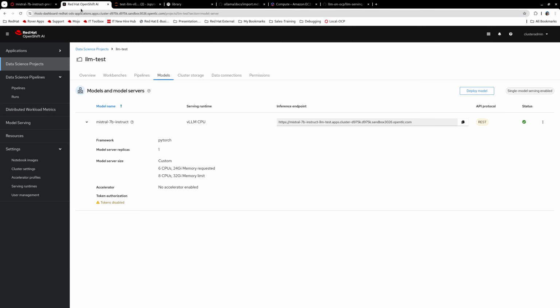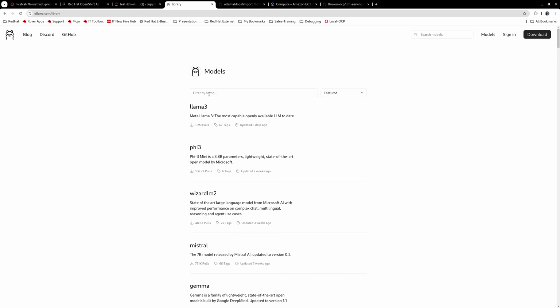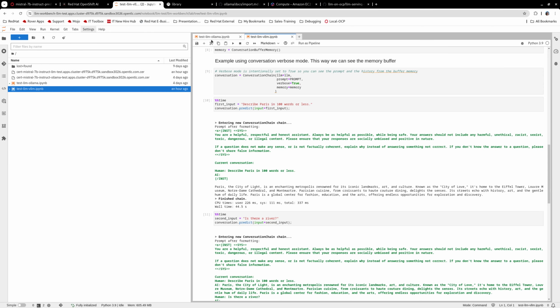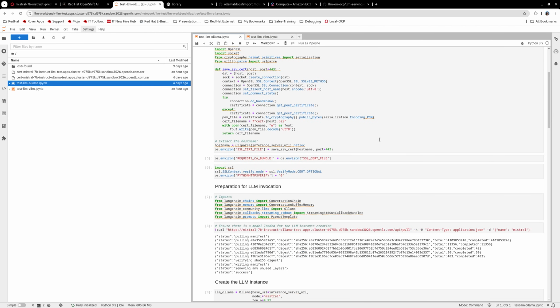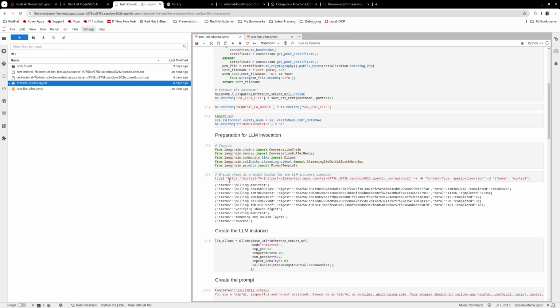Now let's deploy the Ollama one and see how that behaves. For Ollama, there is another particular thing that you need to know about: as I explained to you, you need to load the model from the library from here, right? So this means that, for example, when we deploy the model, we'll get an inference URL for it, and we'll also get an instruction set like how we can operate with that serving runtime. So we'll need to pull a model from somewhere.